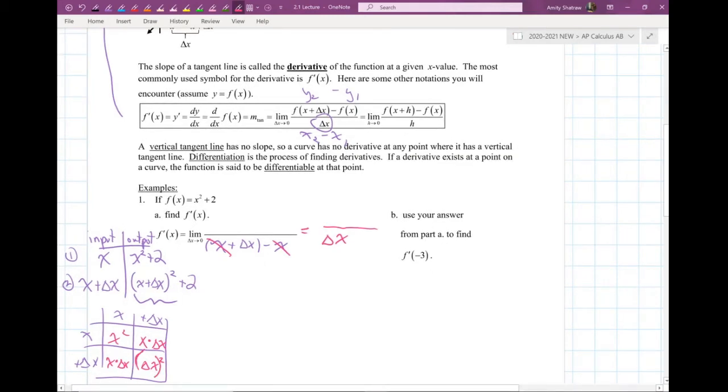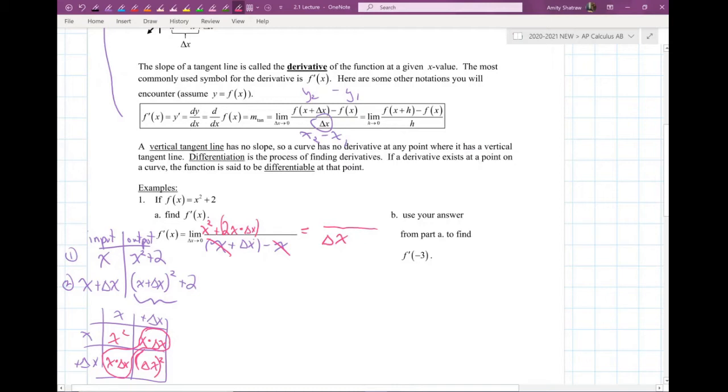Like, don't forget it's delta, the change in x. These things go together. All right, so then that means that these are my like terms and they can be combined. And so on top, I have an x squared, and then I have 2 of these x times delta x terms. And again, that's all one term. So if you want to, you could actually write it without the multiplication symbol in there, or you could write it with parentheses around it. But I just want you to remember this is all one term.